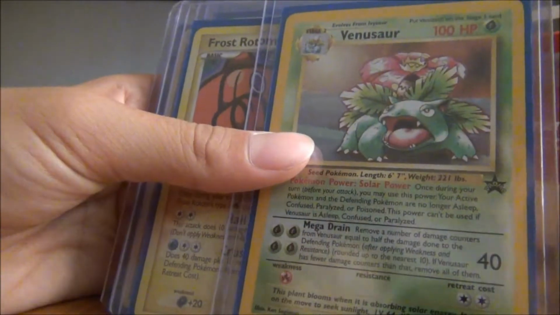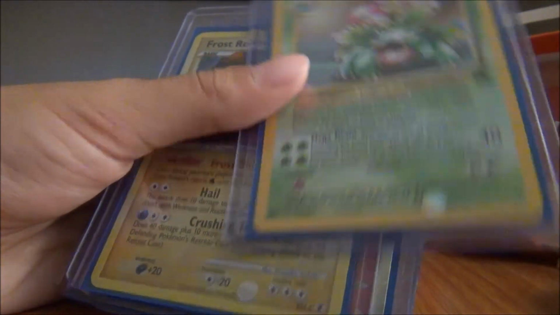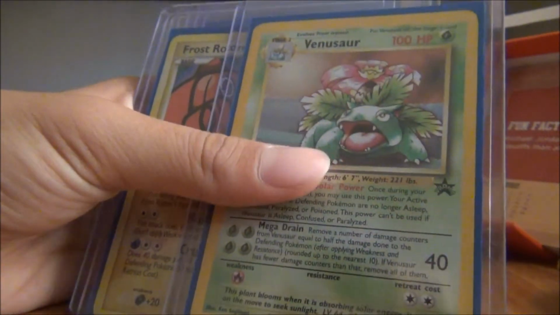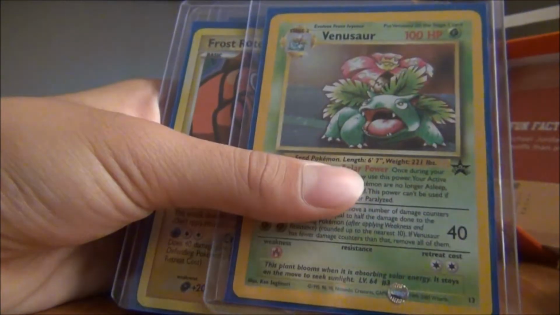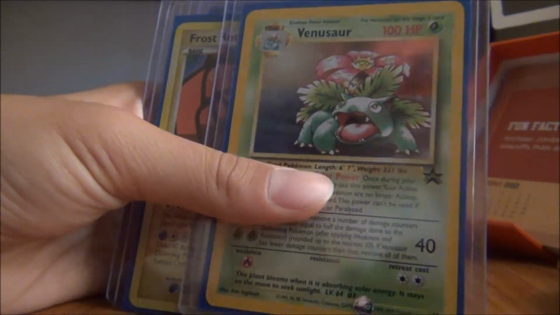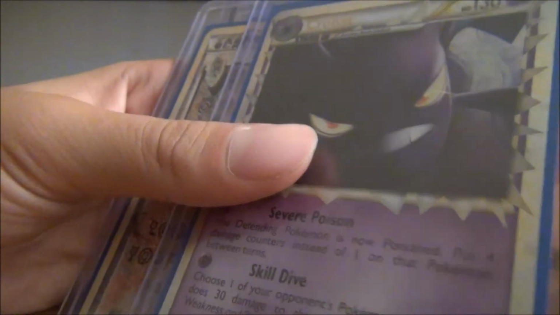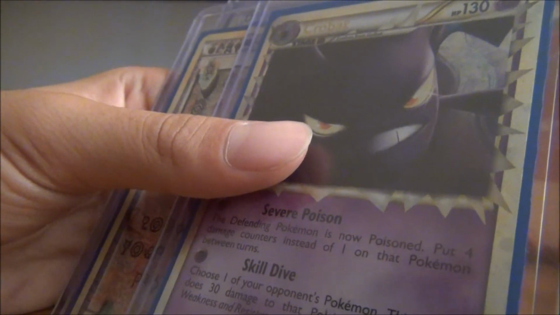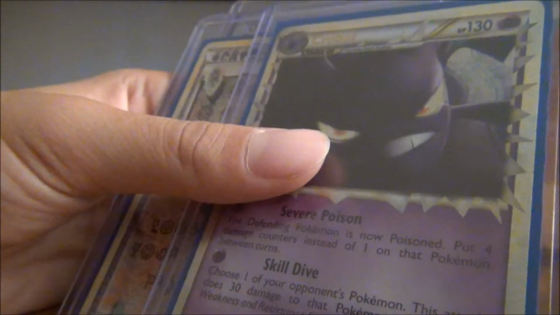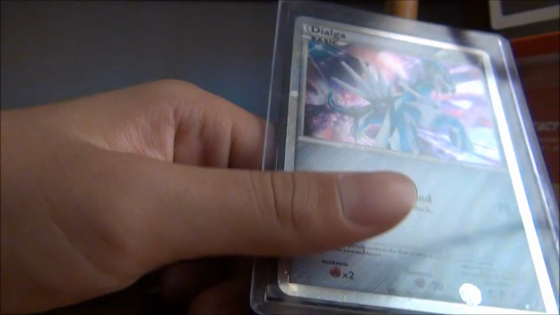Black Star Promo Venusaur. The back is pretty good condition, except there's some edge wear on the bottom corner of the back side. This is going for about $30 if it's mint, but it's not mint, so I'll sell it for like $20 if you want to buy it. Frost Rotom, Typhlosion Prime, non-promo, Crobat Prime, Alolithograph. I need a lot for this Alolithograph, and a shiny Dialga.